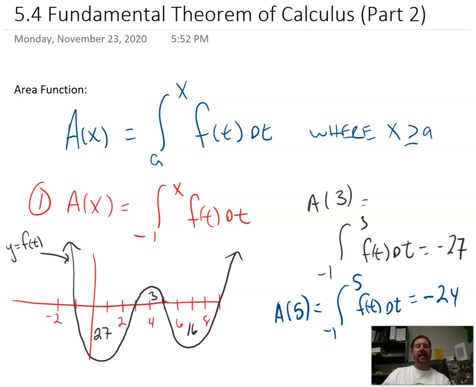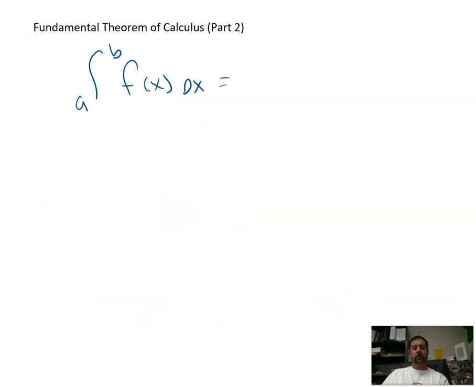Now we can use this idea of an area function to help prove the second part of the fundamental theorem of calculus. Okay, so there's a great derivation of the fundamental theorem of calculus in your books. If you want to go look at it before you do all the problems, you can. It's awesome. It's very informational, but I don't have the time to go through it with you right here. But if you want to go look at that, go and take a peek at it. But here's what we've all been waiting for. I'm so excited I can't even talk. The fundamental theorem of calculus.